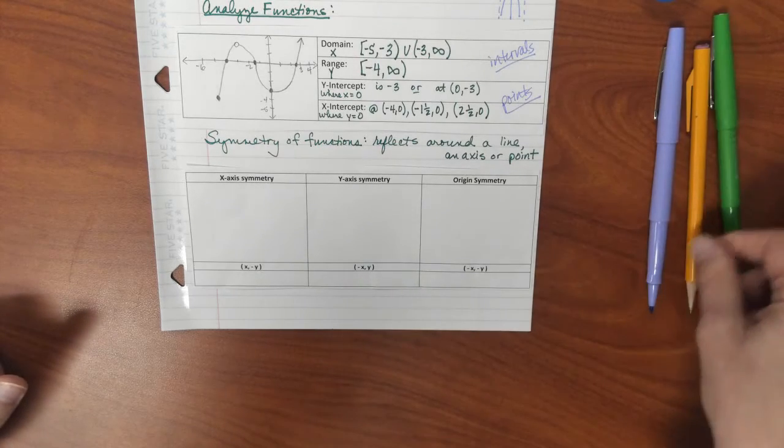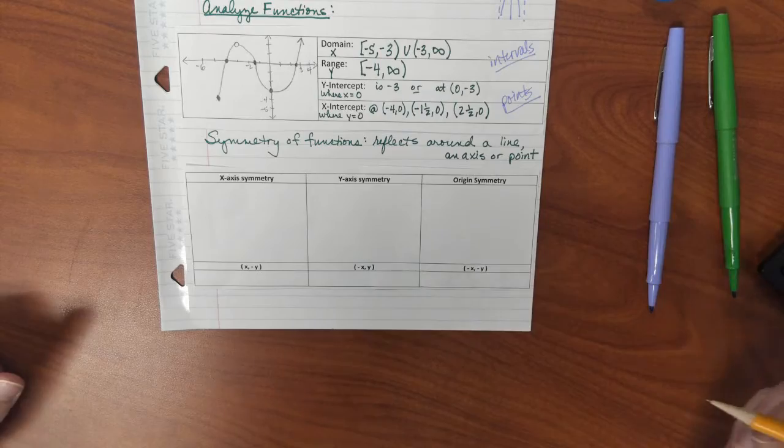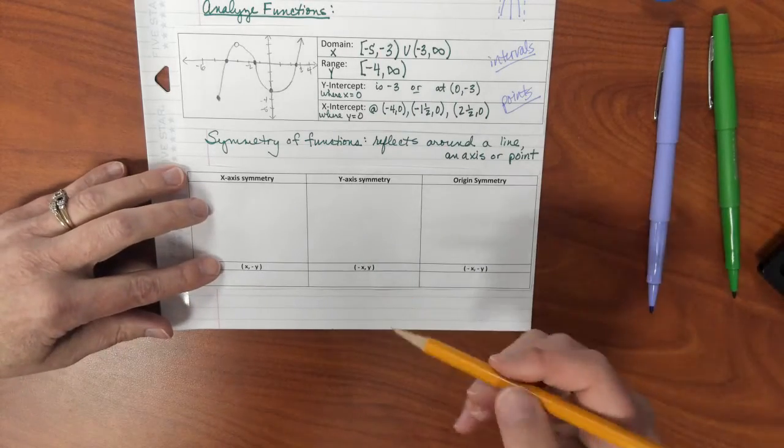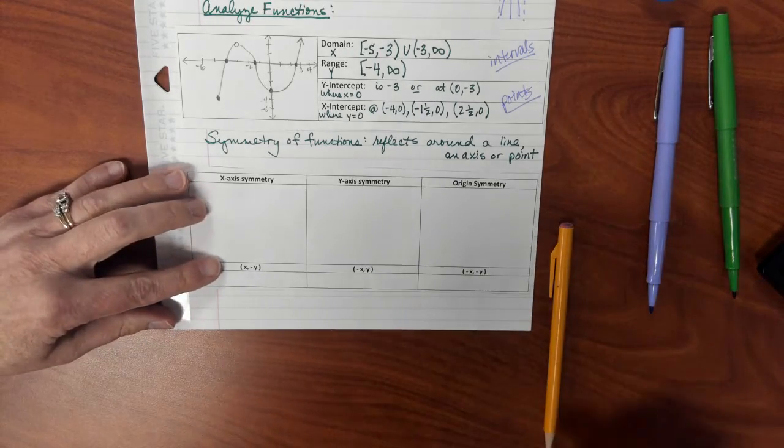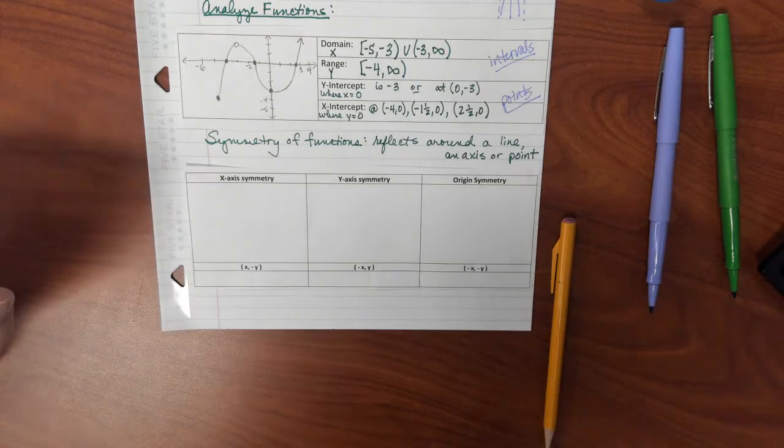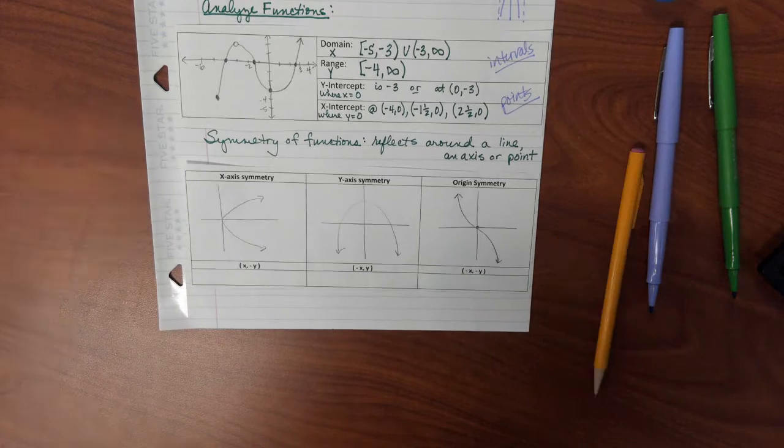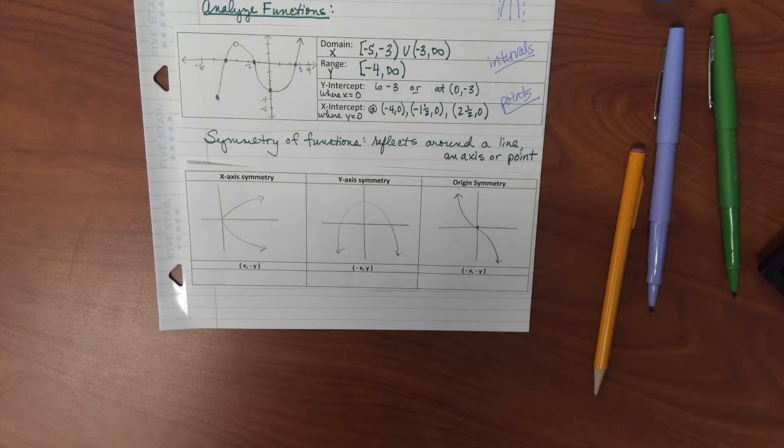So I want you to pause for a minute. We're going to draw some. If you would like to pause and then come back and sketch them in, go ahead and pause it right now so that you can sketch these out, and then we'll talk about them when you come back.